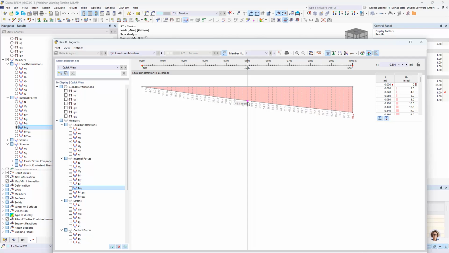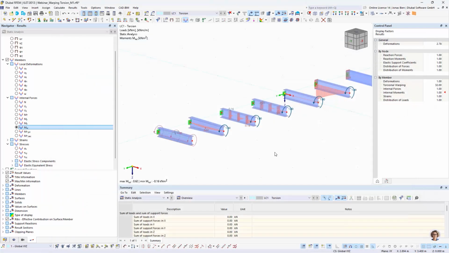So that's not actually half of 88.2, and that means that the derivative of this function cannot be constant. So the twist will not be constant in this case. All right.